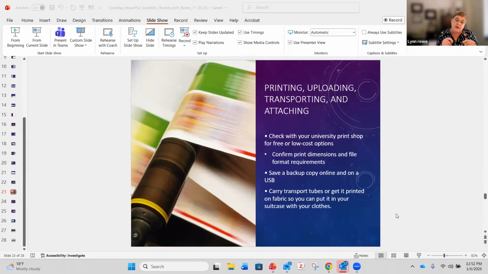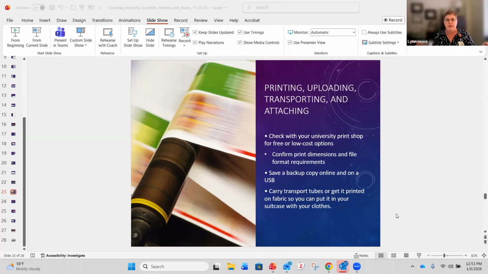The other thing is once you print it, make sure it meets the size dimension, and then look at the kind of paper that it's printed on or what material you're using. I've been to several international conferences where I have to travel overseas. And one of the things that I've seen from a lot of researchers from like the Philippines and Korea is that they don't use paper, they actually use cloth to print their posters, because part of the challenge too is you printed this big poster out, you got to transport it, and sometimes it gets damaged in the transport. So what they've gone to is cloth so they can fold it and transport it with them and then put it up on a board.